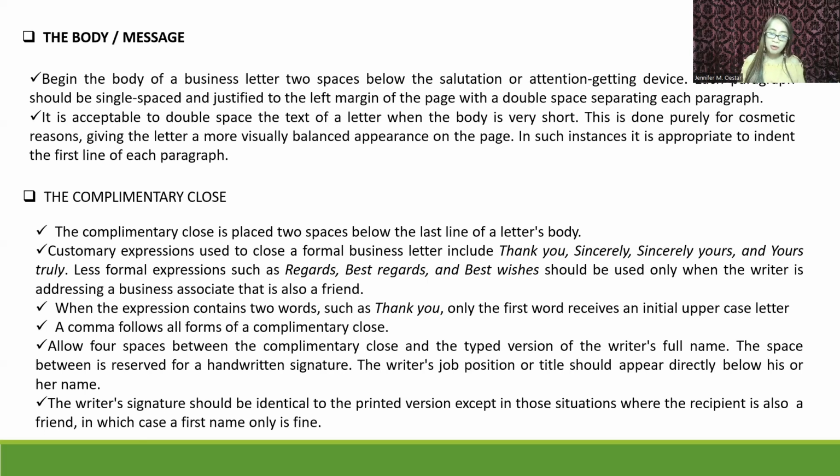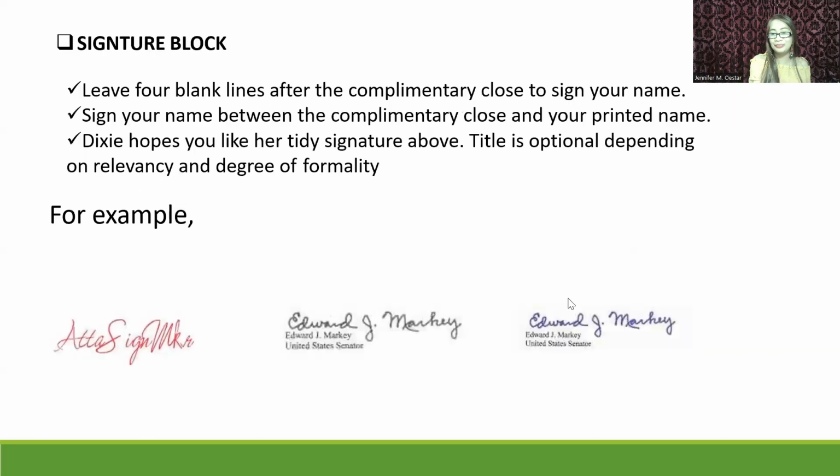Allow 4 spaces between the complimentary close and the typed version of the writer's full name. The space between is reserved for a handwritten signature. The writer's job position or title should appear directly below his or her name. The writer's signature should be identical to the printed version, except in those situations where the recipient is also a friend, in which case a first name is fine.